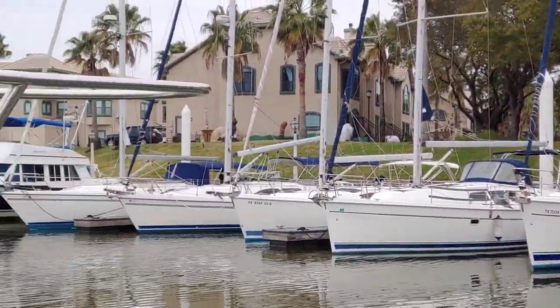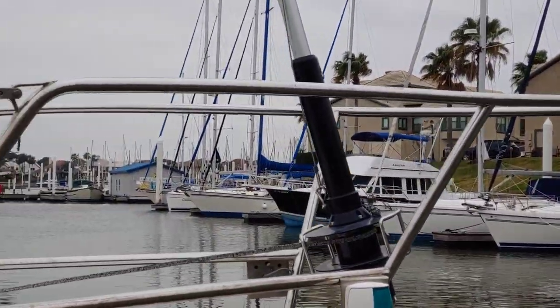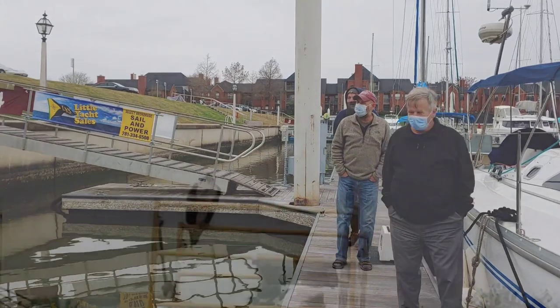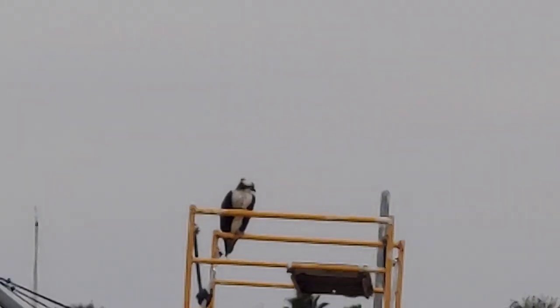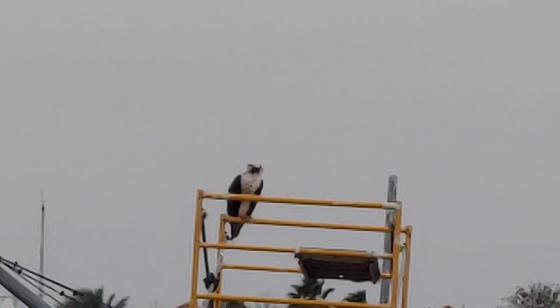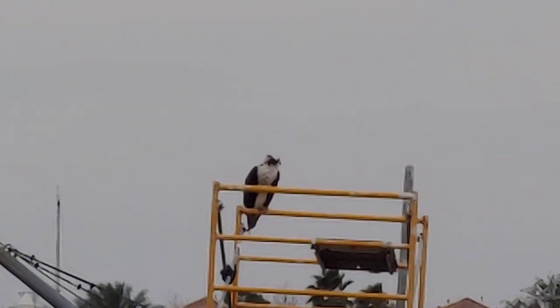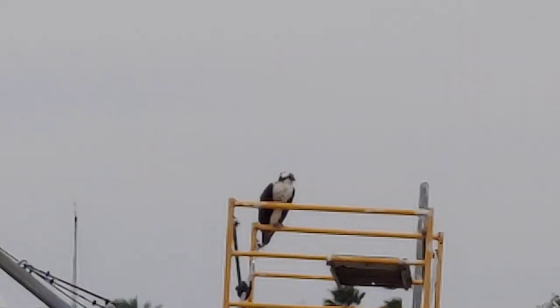There are boats here for sale and we've been looking at all of them, but it is cold. We're getting ready to go — big giant osprey! You can see the white speckles on its chest, that's a big pretty bird. I'm a little storm-beaten, I just woke up. Look at the windows — we tried to outrun the storm that was coming into the Houston, Texas area and it caught up with us right in Baton Rouge.